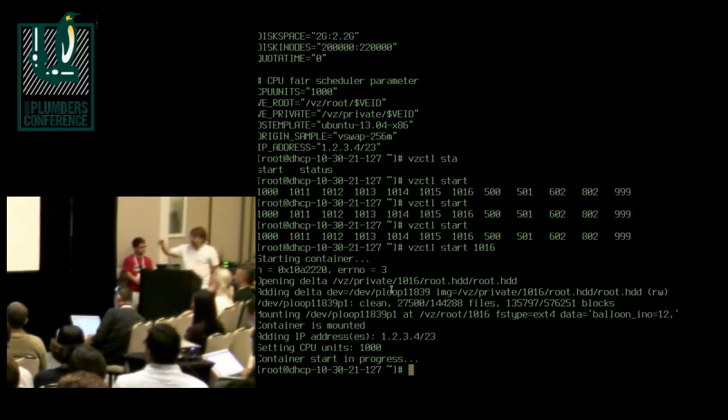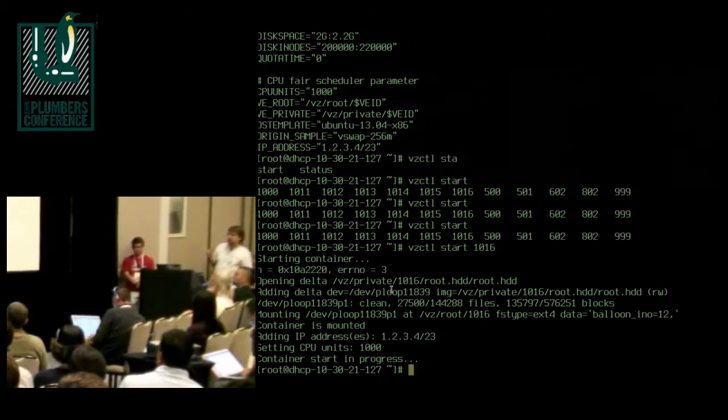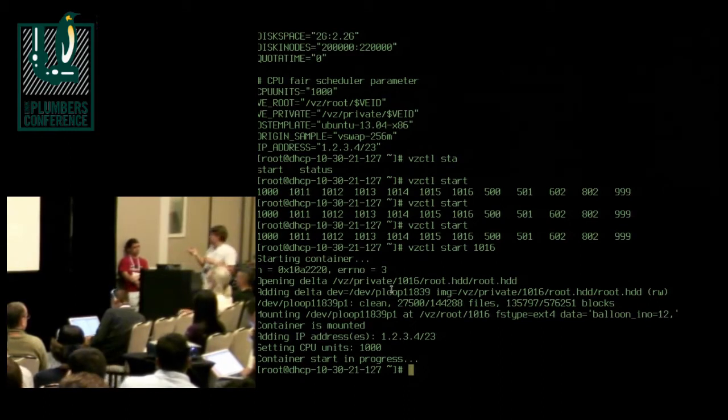And speaking of, for example, application of an IP address, it's kind of dual here. We use route-based networking by default, so you have to have a route on the host system for this container. Plus, you have to modify some configuration files inside the container to put that IP address in, and this is very distro dependent. For example, for Ubuntu, this would be /etc/network/interfaces. For Fedora, that would be /etc/sysconfig/network or something. For Debian, it's the same as for Ubuntu. For Arch, it's completely different. For Alt Linux, it's completely different. So a big part of vzctl is those distro-dependent scripts to do different actions inside the container, this knowledge.